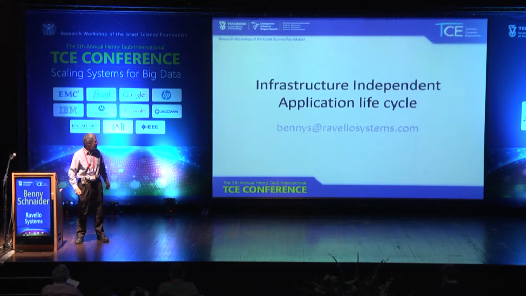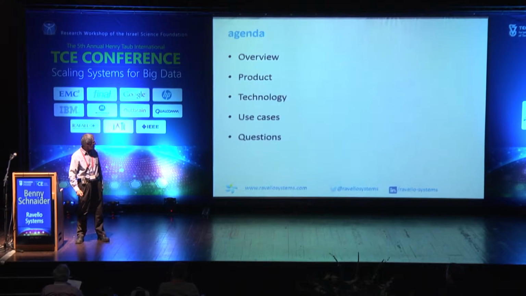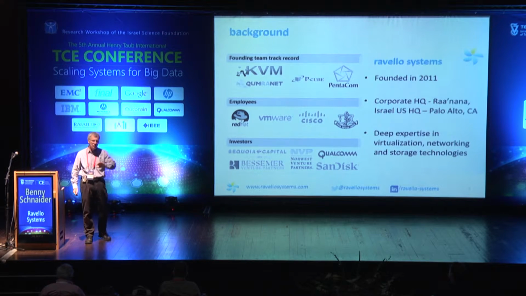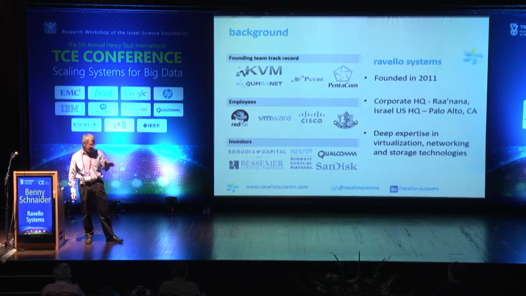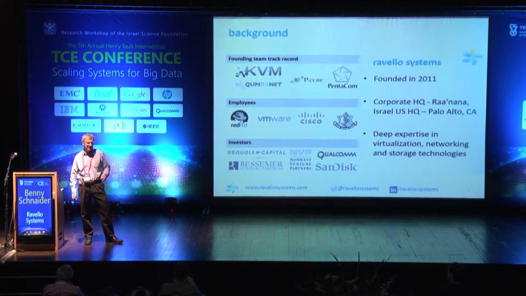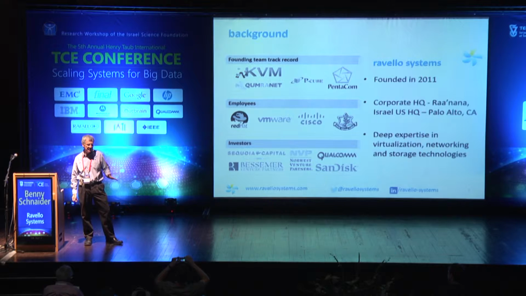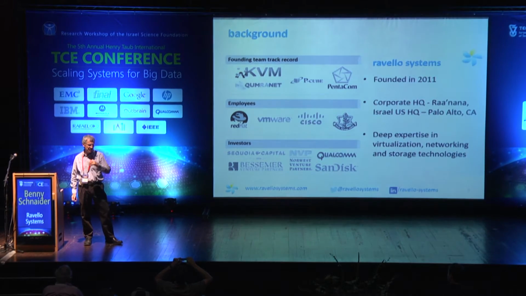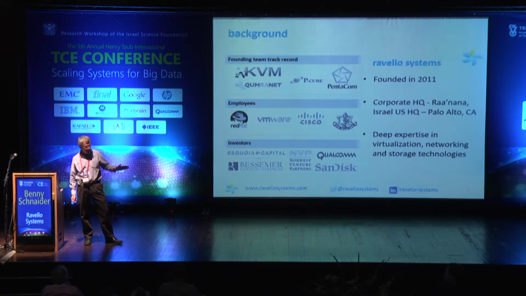So it's an honor to be here, and I want to tell you a little bit about what we are doing in Ravello, but before that, I want to give you a background where we are coming from. It will better explain what it is that we are doing. So this is not our first company. We had two networking companies, Pentacom and Pcube. One was doing DPI, deep packet inspection, and the other one was in layer 2 networking. These two companies were acquired by Cisco, one in 2000, the other in 2004.